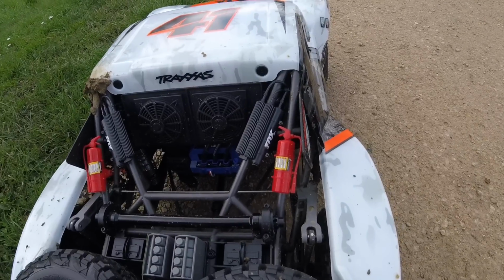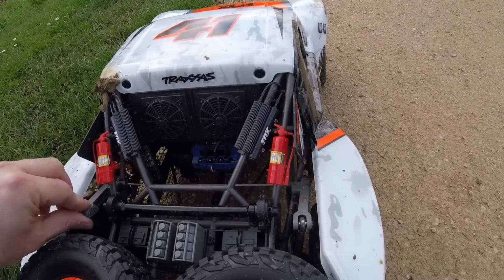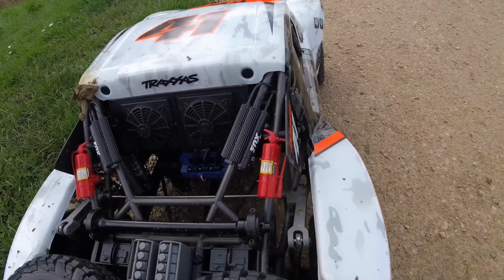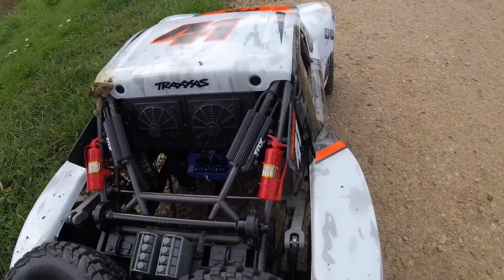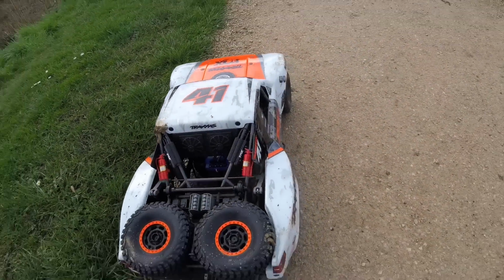Take this back, give it a clean up, take it back to the shop, put it on the shelf for some people to come and have a look at. Yeah, I think this should clean up fine. It only had a little roll and a little dip in the puddle, so not a major problem. A little bit wet down there, might give it a jet wash. Light jet wash later.